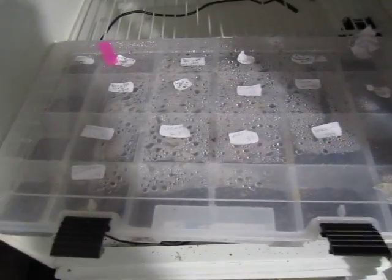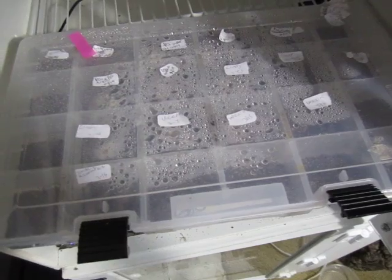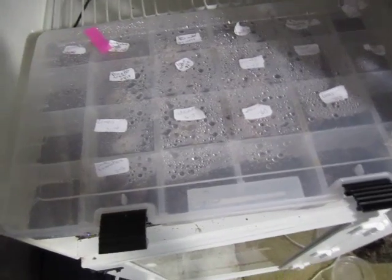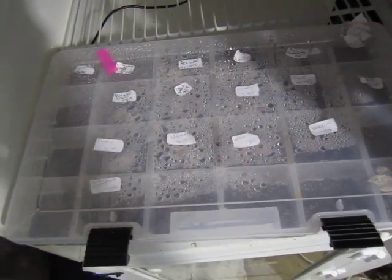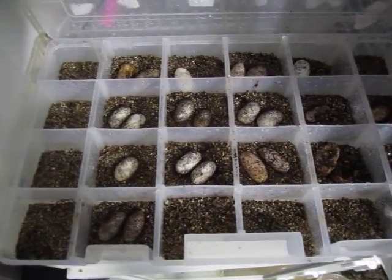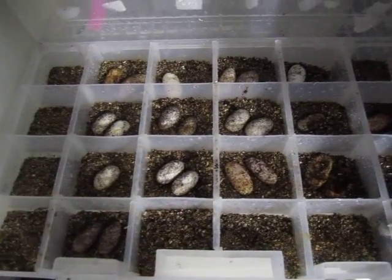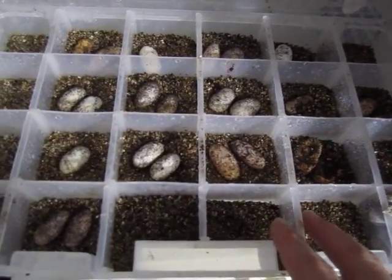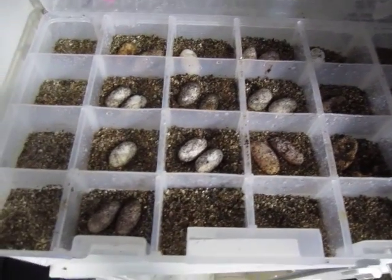Now, what most people will say is do a 0.8% water to 1 ratio of vermiculite or perlite. I personally, I don't know, I've been doing this for quite a while and I just have the knack for it. So what I do is I have the box, and I love it because it's the perfect size for 2 eggs to be able to hatch out, or 2 babies to be able to hatch out, and you not have to worry about a space thing. And I just go through and remist, and I know what I feel is right, and it seems to work pretty well for me.